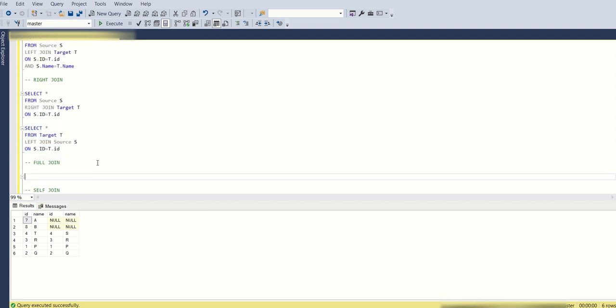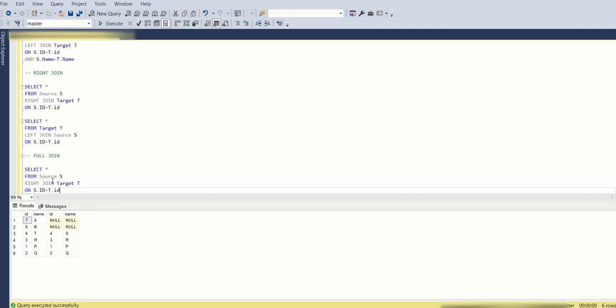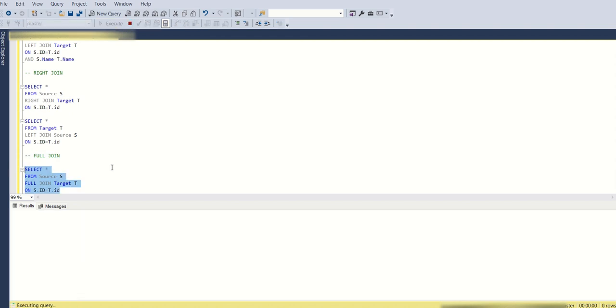And next one is full join. Full join is nothing but a combination of both left and right join. Let's copy this example, and instead of right join, let's keep full join. In this, you'll see the data sets present in both the tables. On the right hand side, there is no ID for 5, so it is showing null. The target entries are showing null. And in the same way, 7 and 8 are not present in source, that's why in the source table, they are showing null. So it's just a combination of both left join and right join.